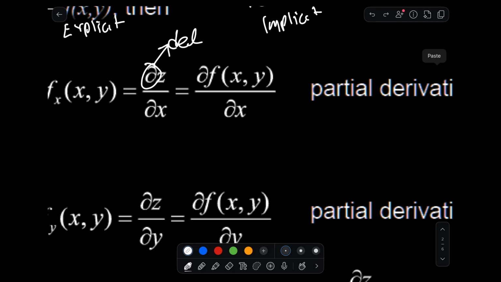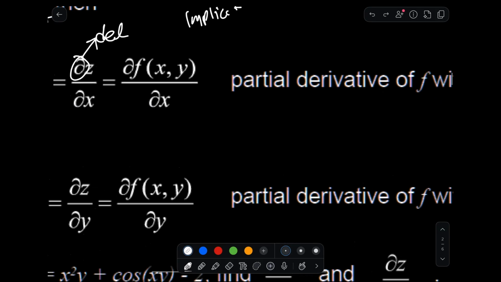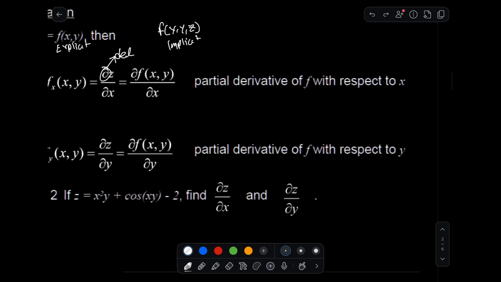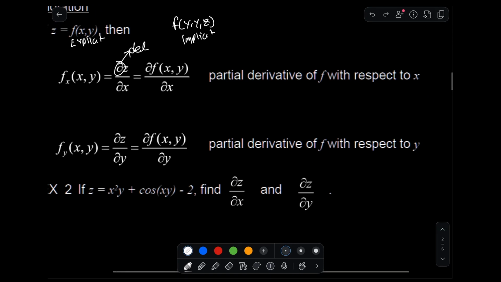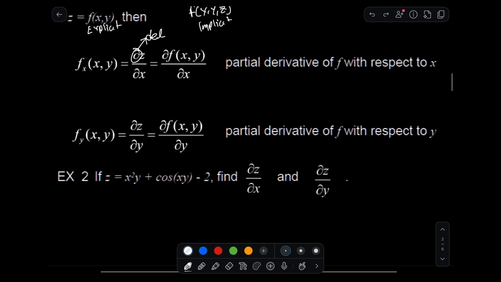There's not a normal derivative per se, but that's what we'll use in this case. It's not like a single variable derivative because you have multiple variables changing, x and y, but you're holding y constant, and you're taking the partial with respect to x, right? And that's what the notation says right here. Partial derivative of f with respect to x, partial derivative of f with respect to y, right?